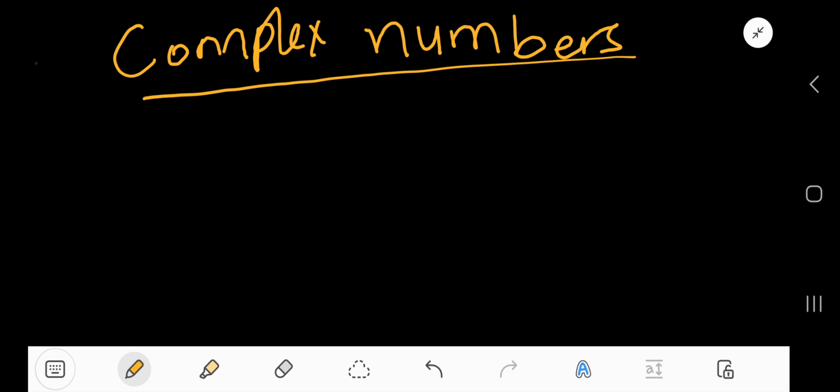So, we'll be talking about complex numbers. What is the idea behind complex numbers? Well, you must know that in maths we have what we call a number system. A number system comprises a different set of numbers. We have the whole numbers, the integers, the rational numbers, and the irrational numbers. But all of them come from a particular root, which is the real numbers.